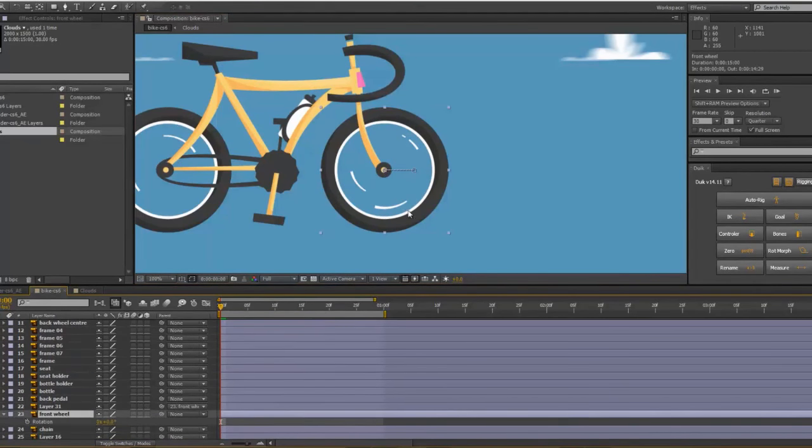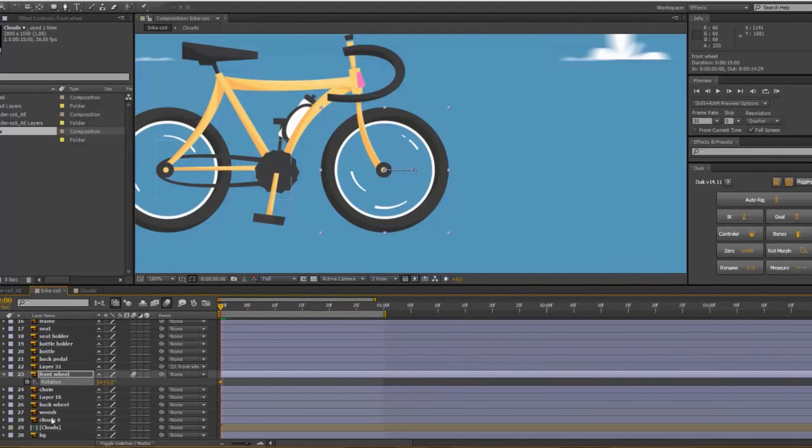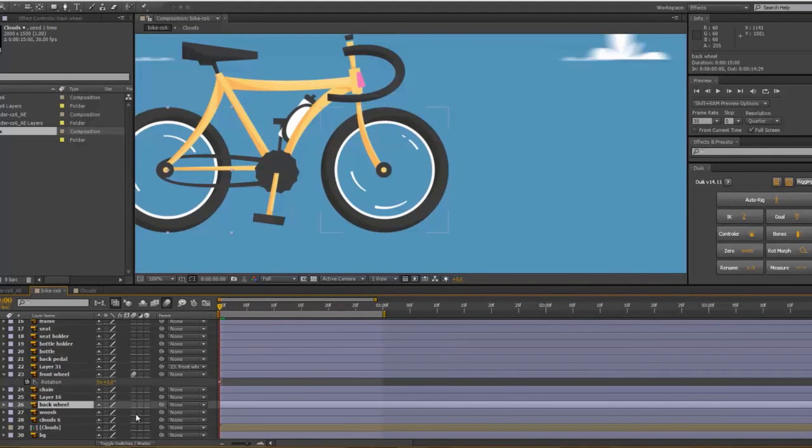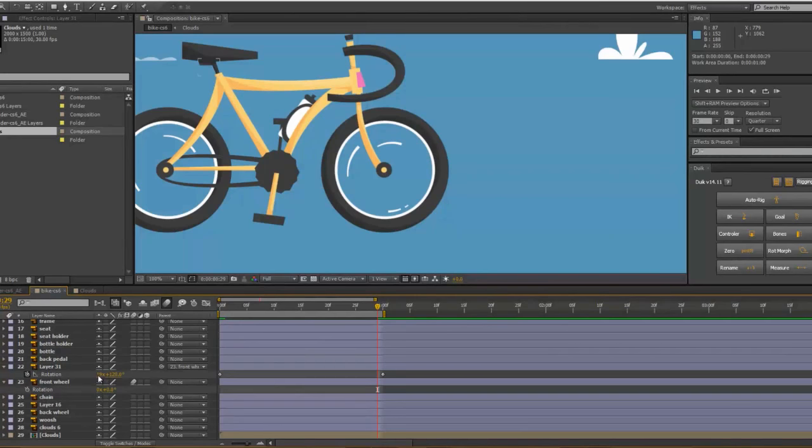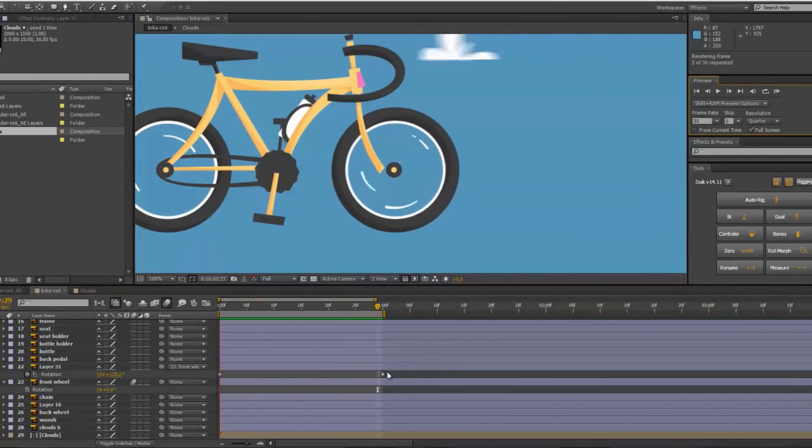What I did with the lines is, again, to create that sense of motion, I made them rotate incredibly fast. And ooh, I am rotating the wrong thing. As I was saying, I rotated them really fast, maybe like 20 times in a second. And I didn't need to ease these because they were constantly rotating and weren't coming back to a position in the end. So then they would kind of look like this.